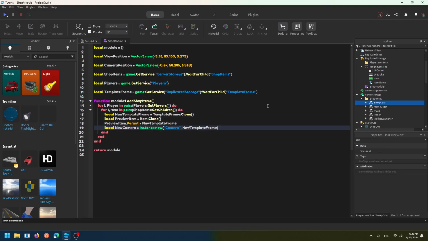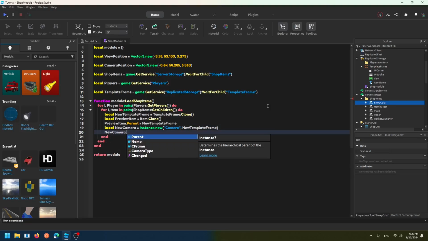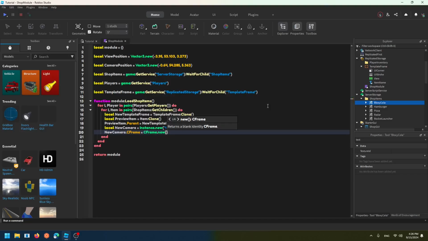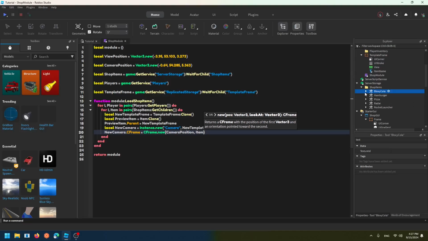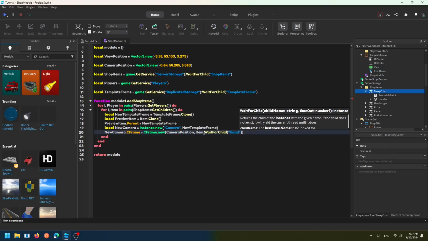Alright, so what we're going to do is newCamera.CFrame equals CFrame.new, and we're going to go ahead and do camera position and then a comma, and then item.Handle:WaitForChild("Handle").Position.